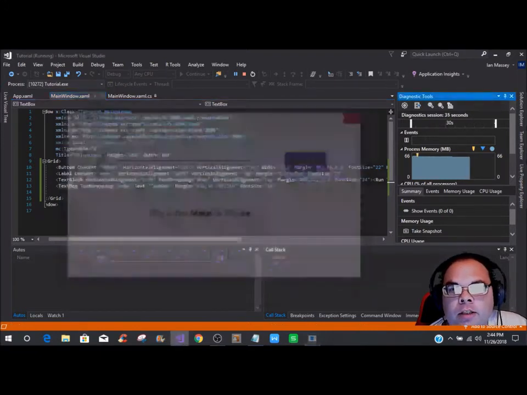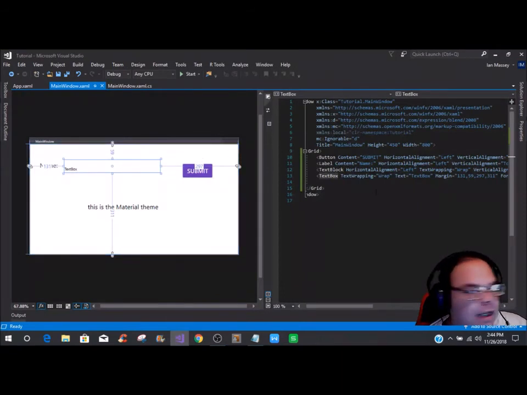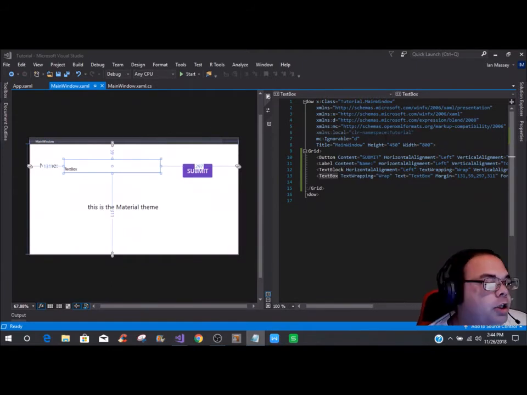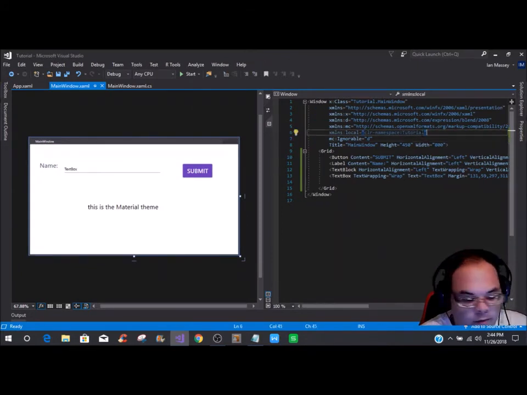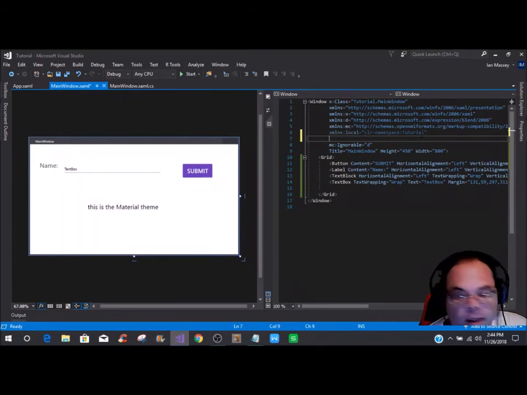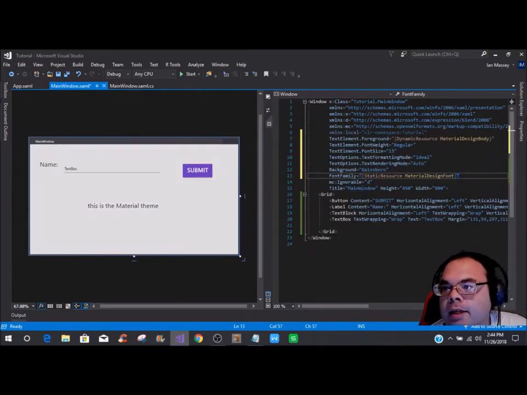All right, so now let's get into the second part, which is adding the colors and everything like that, which is going to be the text elements and everything. So if you look in the description, under where it says mainwindow.xaml.cs, that may or may not be what your title is, but it is for this tutorial. So what we're going to do is come right under the XMLS local, and we're just going to paste that right there. You can get rid of that.